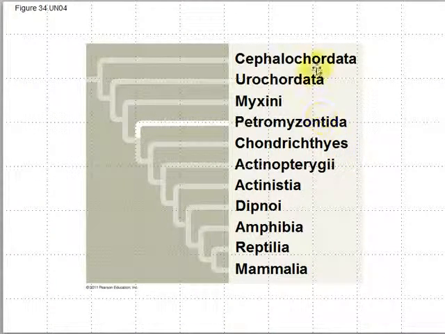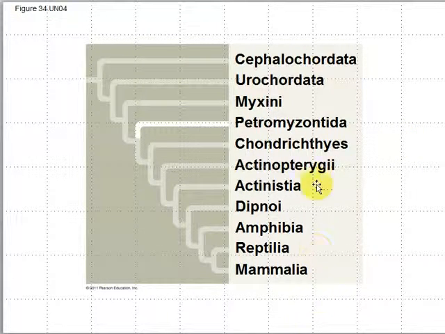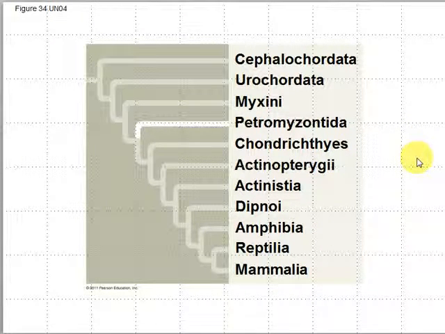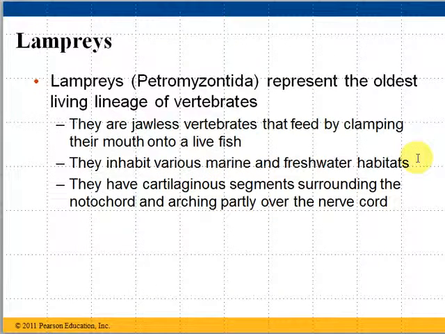So here we are. Again, you don't have to know all of these names. More important to look at the various categories like craniate, vertebrate, chordate. I'm more concerned with you knowing those categories of creatures, and then maybe some of the more common examples, maybe the ones that you've heard of before. So lampreys are going to be the most basic of the vertebrates that we're going to talk about.